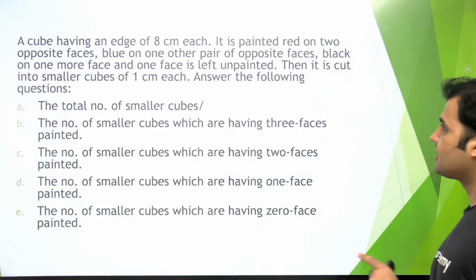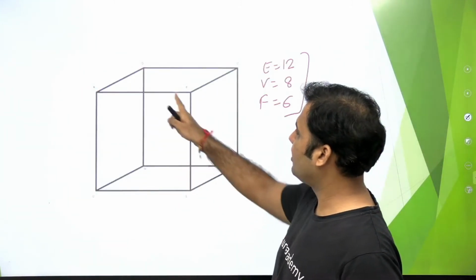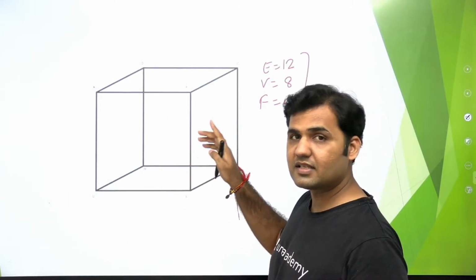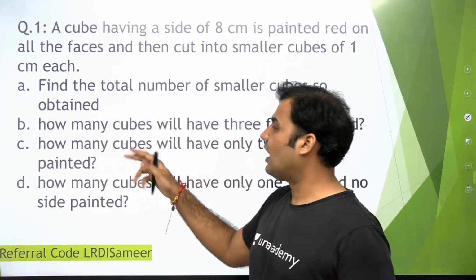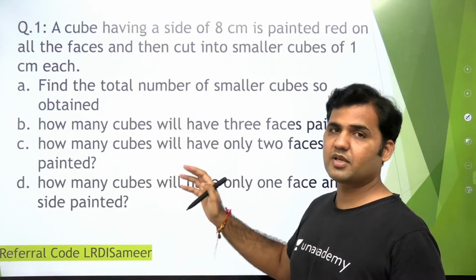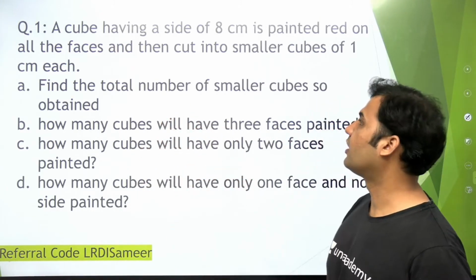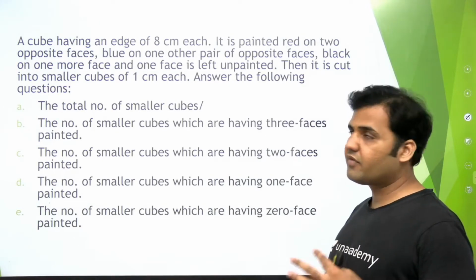Part two, we are going to discuss this set. In the first part I explained when all the faces of this cube were colored with a single color, and that color was red, and we were supposed to find out how many cubes were 3-sided painted, how many cubes are 2-sided, how many cubes are 1-sided, and so on. So what if different colors are used on different faces?